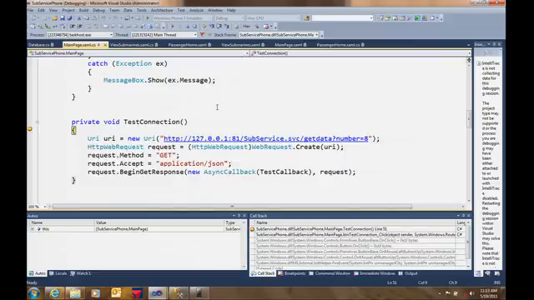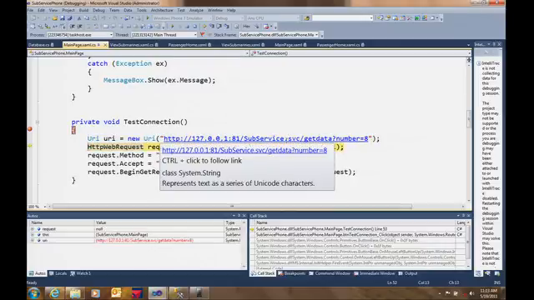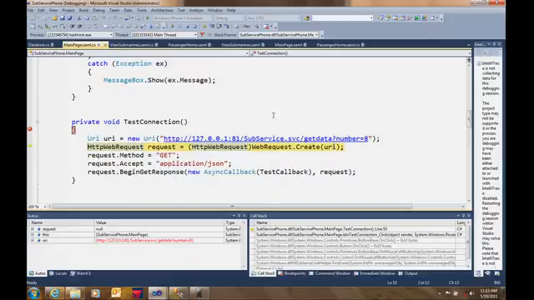And I told you I was going to show you two different ways to call REST services from your client, just in case you want to know, because there are subtle differences. This one is using HTTP web request. So you see that familiar URL there, the URI, get data equal number, just when you want to do that simple test. But I'm going to use the HTTP web request in this case.